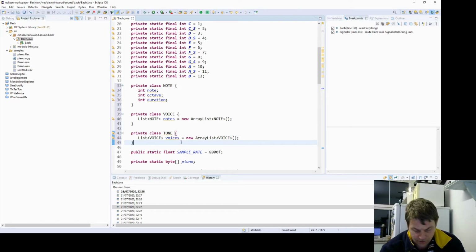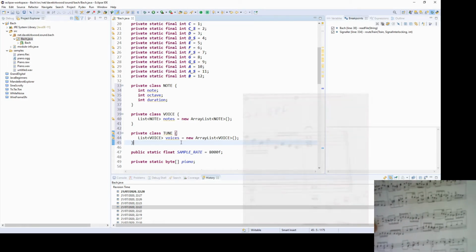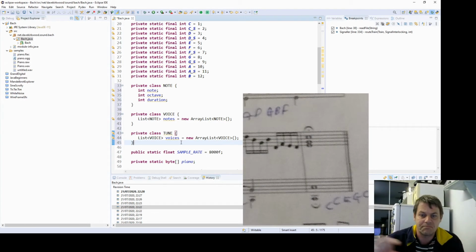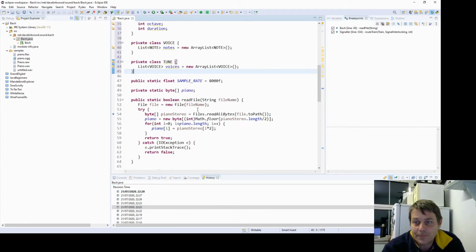music is 2 voices. But having said that, there are some bits where several notes appear on the same, is it called a stave? I don't know, the same set of lines. I'm not a musician, by the way. So I may need more voices, but the first thing I want to do is just get one voice working. So let's do that.